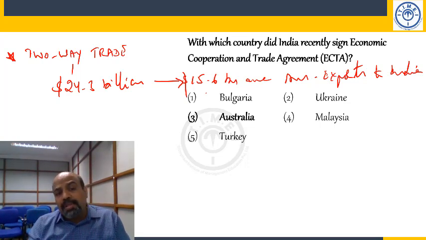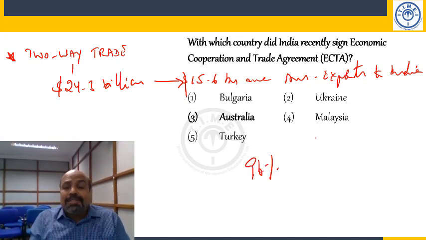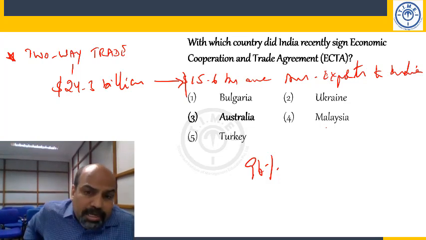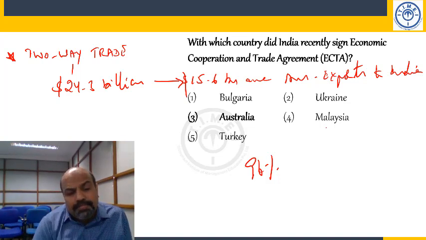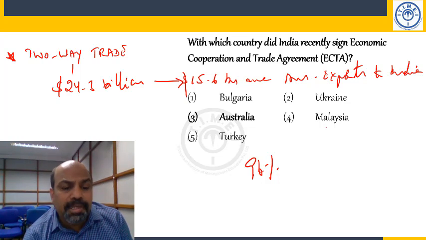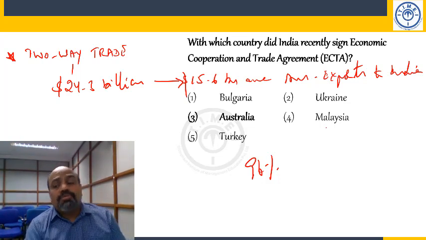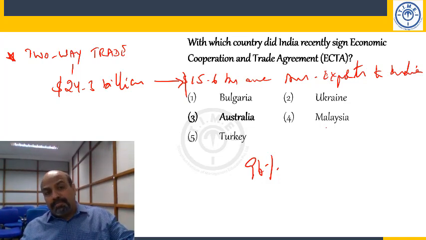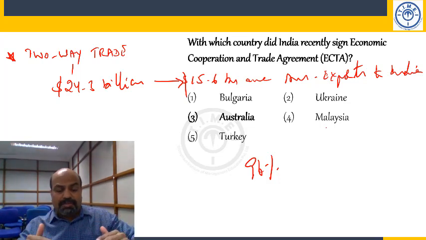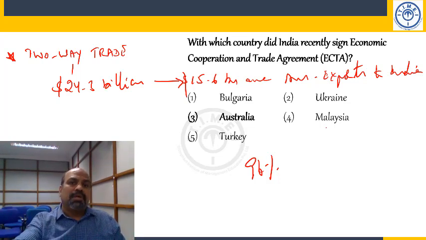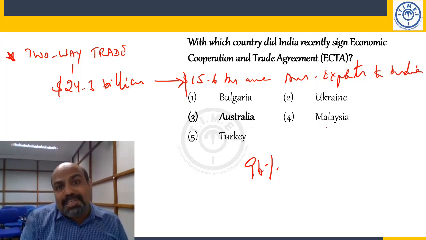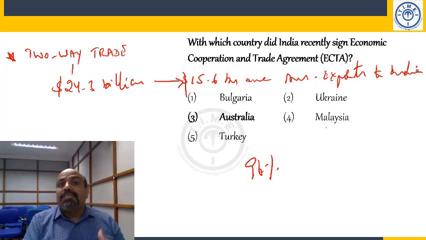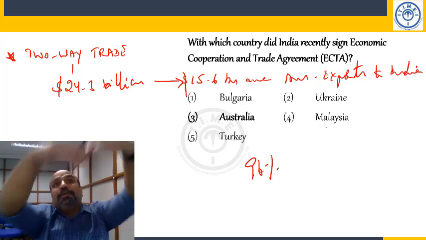This kind of trade deal helps because now under the trade deal, 96% of Indian exports to Australia, you could write this, 96% of Indian exports to Australia will be duty free, so no taxes. Let's say you are exporting some commodity X to Australia. Earlier, there was about 10% tax. The government of Australia charged 10% tax on stuff coming into Australia. Now they say no tax. You don't have to pay any tax. Let the goods come in, sell in the market. So your goods become cheaper. When the goods are cheaper, there is wider access to a bigger market.